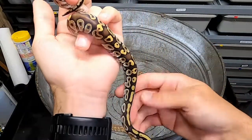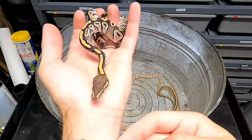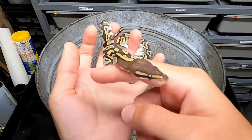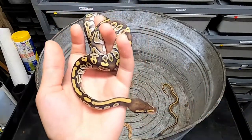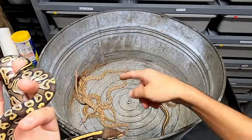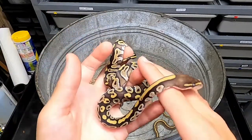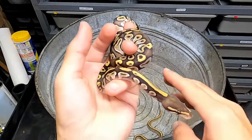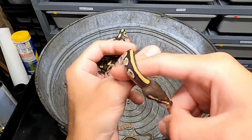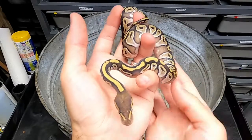Like I said, this is my second clutch ever — the first clutch where I'm actually going to have to ID snakes, because my first clutch is all super Mojaves, which are easy to tell. And the dad — he's a super Mojave and he's all white, but he also carries the banana gene, which is some of these other babies we'll get to — the ones that are kind of orange and purple — which is completely hidden when you have a super Mojave all white snake. It also happens when you have super yellow bellies with your ivories and super fires — anything that creates a white snake is basically going to mask all of the genes behind it.